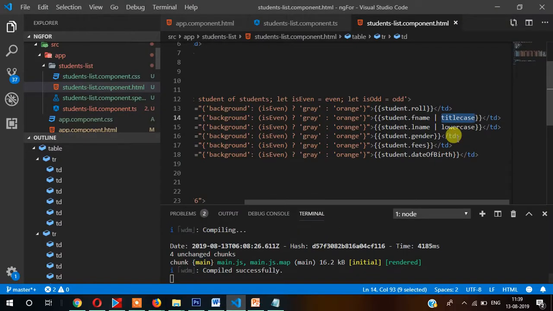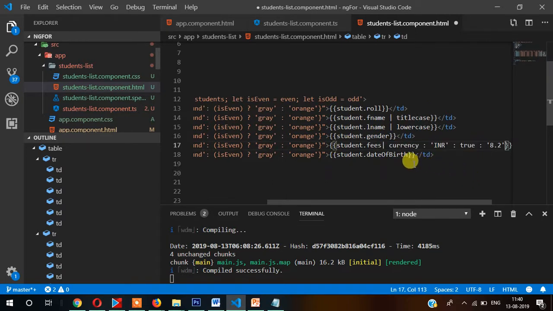Here we will write the pipe sign and currency, then colon INR, and then true.